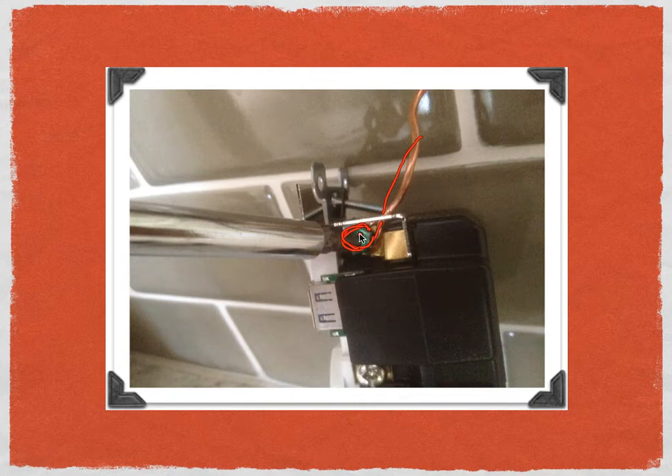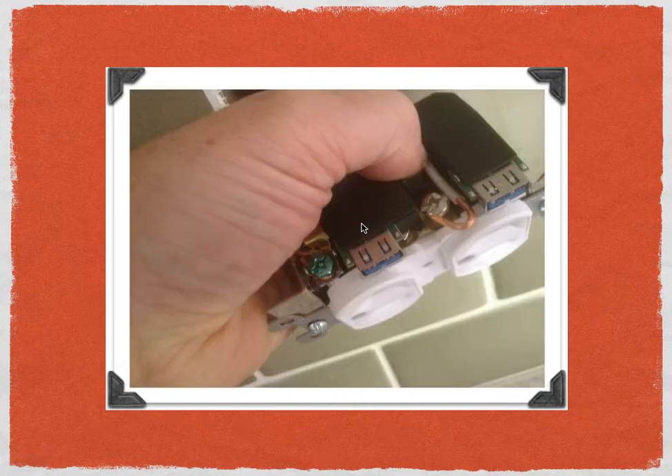Here's a picture of me installing the neutral wire — it's white. You want to install the white neutral wire to the silver screw of the U-Socket. Again, it's important to note that you're wrapping this loop in a clockwise direction, because you're going to be tightening clockwise and that will tighten the white neutral wire securely.